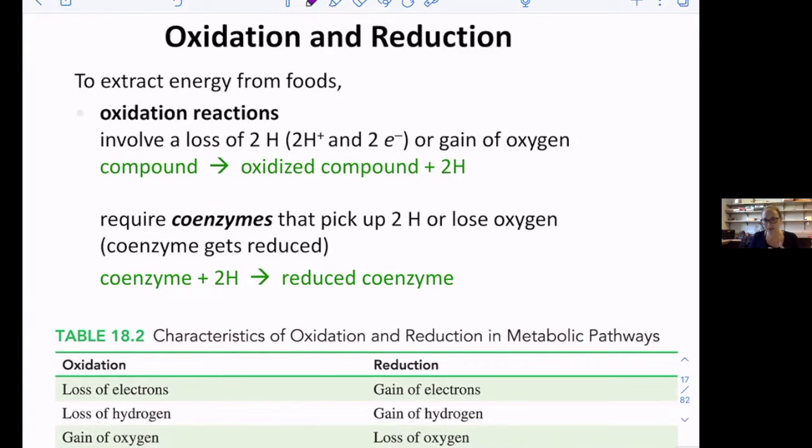So when we extract energy from our foods, we're actually doing oxidation reactions. We talked about digestion, and that's breaking up the molecules into smaller bits, but that last part of metabolism, that stage three, is going to be oxidation reactions to actually get as much energy out of the foods that we can and form carbon dioxide typically in that Krebs cycle. So oxidation reactions involve the loss of H2 - so we lose two hydrogens, 2 H+ and 2 electrons, or we gain oxygen. We had an oxidation reaction where maybe we had an alcohol with these two hydrogens and these bonds, but then after the oxidation, we would then have a carbonyl plus H2.